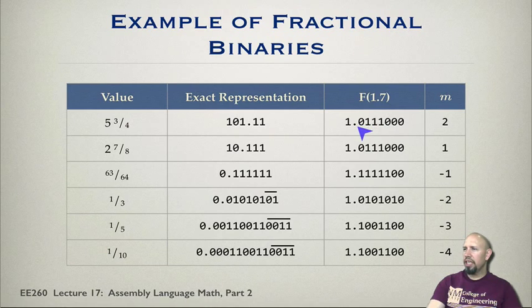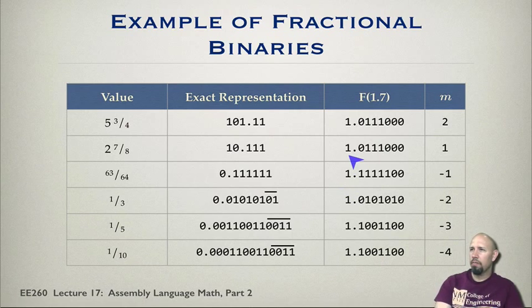So really, in converting a number to this fractional binary, it's very common to use the 1.7. It's very common to shift the numbers around so that the highest bit is always a 1. Notice in all of these, I keep track of how many shifts I had to do to make that happen, or how many shifts are required to get it back to the original value. Now, this value, 63/64, is the value I get, and I pad with zeros here, just like I've padded with zeros here to get a full 8 bits.